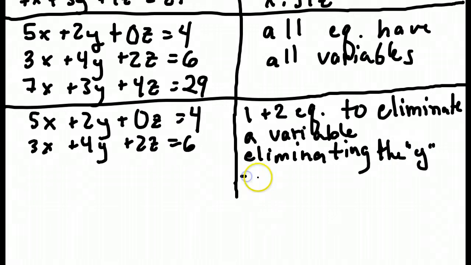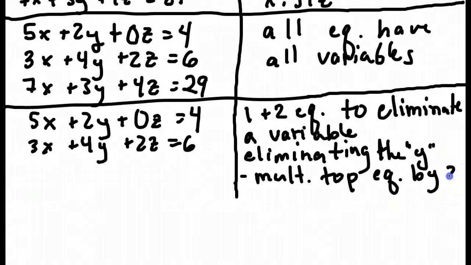So we are multiplying the top equation by 2. And the bottom one goes by 4, right? No, the bottom one we don't need to do anything because we already have a 4y. So it's good. We don't have to change anything. So what do our new equations look like?